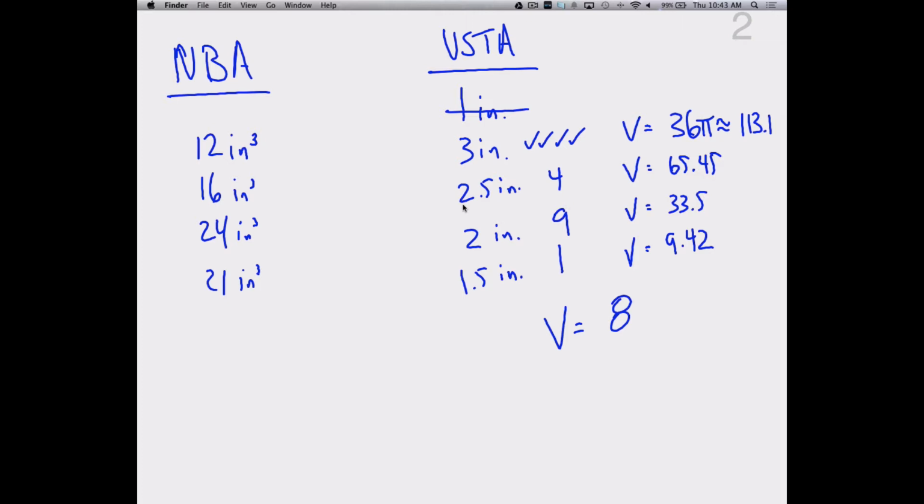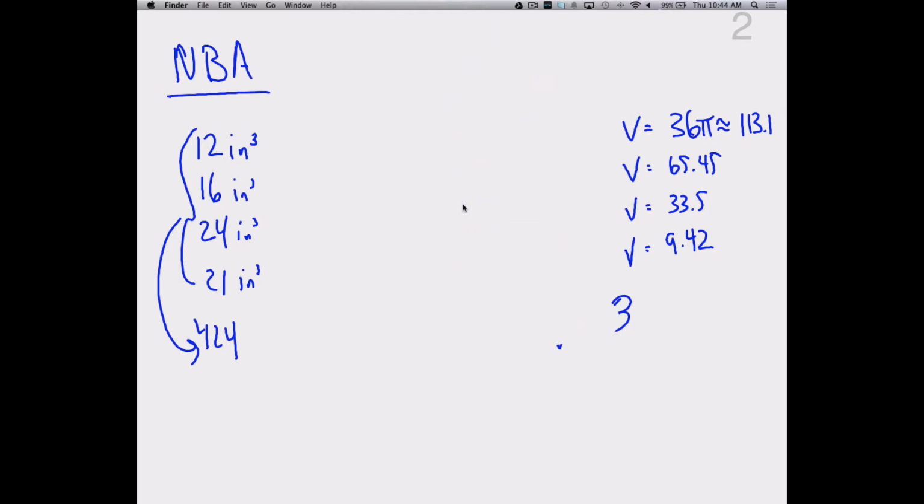So let's work backwards with the basketball, yes? Wait, are we trying to do volume? That's volume, this is radius. I want to say like 424 cubic inches. You want to jump up to 424, because it's the volume, and a basketball is way bigger. It is volume, that's the question. What time does the bell ring, by the way? 53. Oh, we got time.